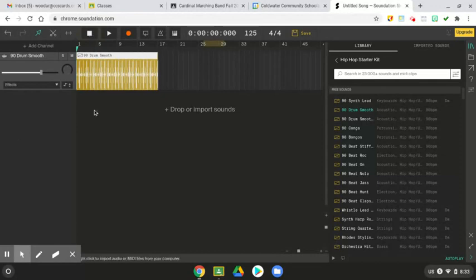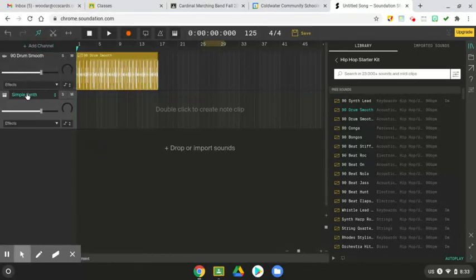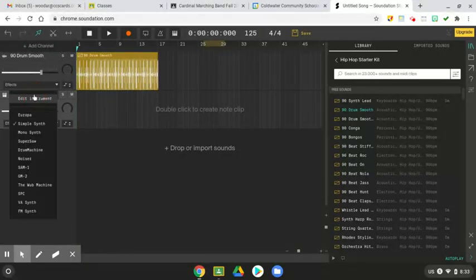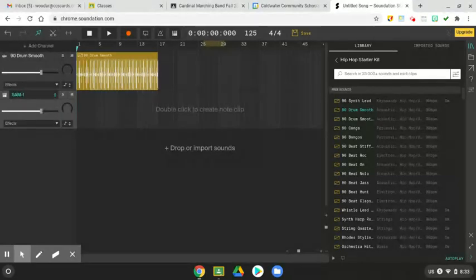Now, if I want to add instruments on top of that, I can use the keyboard function, and they have a bunch of pre-built instruments built in that are really cool in Soundation. So what you're going to do firstly is click Add Channel on the top left, and then go to Instrument Channel. Now, by default, it selects Simple Synth. You can tinker around with that if you want to, but the ones that I usually pick are SAM1 and GM2. Those are the ones I'm familiar with. You're welcome to tinker around with any of these, but those are the two that we're going to be talking about right now.